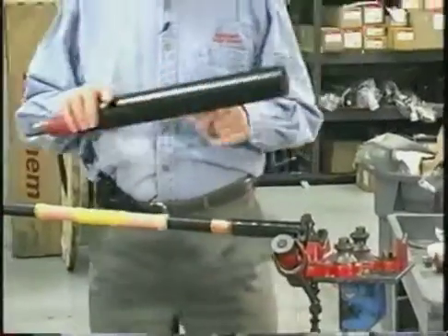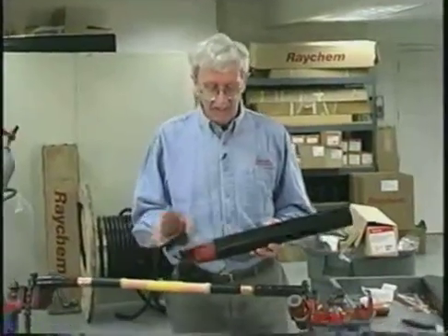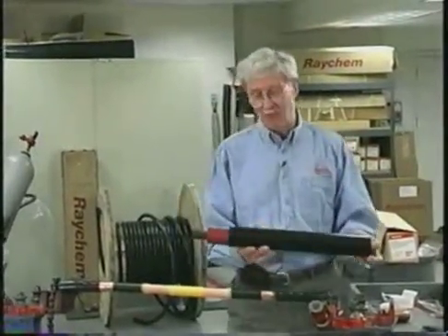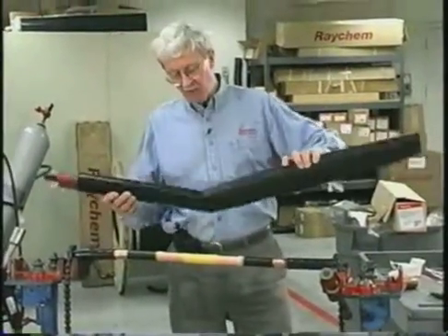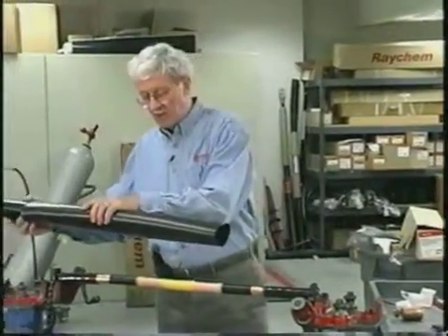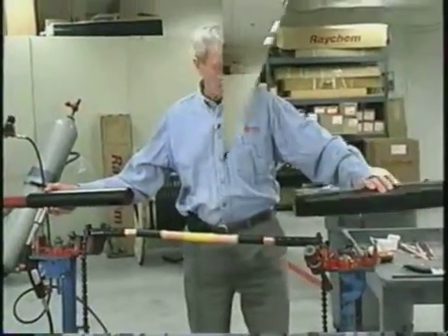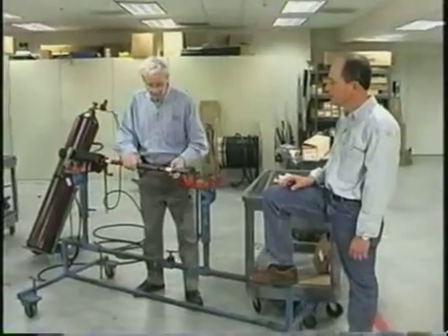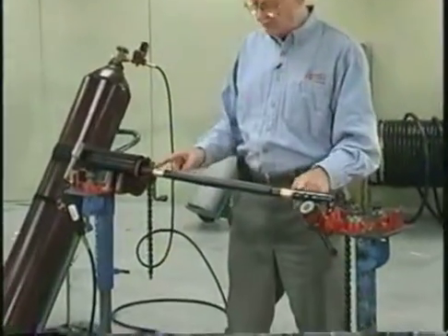I should mention, prior to installing the connector — this is just a cable sample, but in reality in the field — you must put the tubes over the cable before installing the cable connector. You can nest all four tubes together, or these three tubes can go one side and the re-jacketing tube on the other side. This first black tube is a stress control tube and you centralize it between the cable jacket cuts.